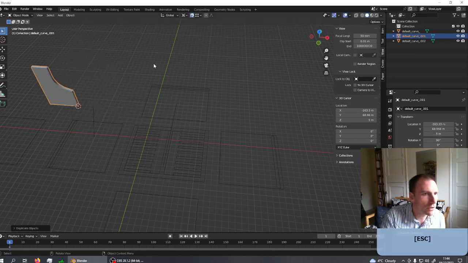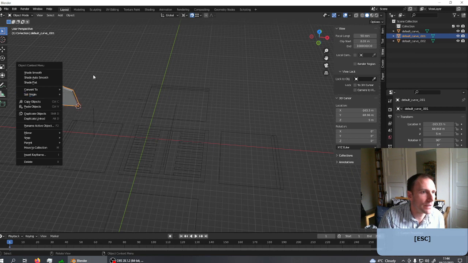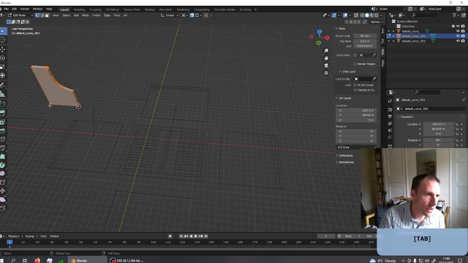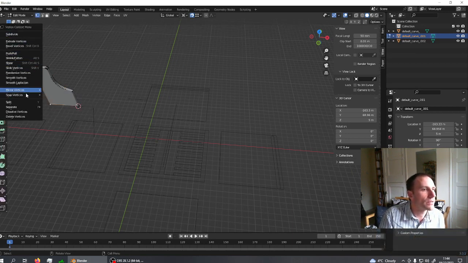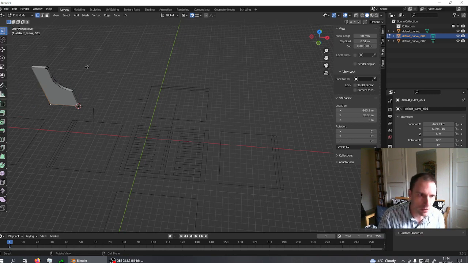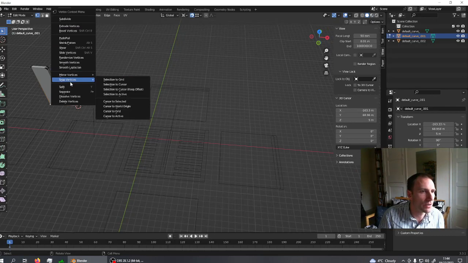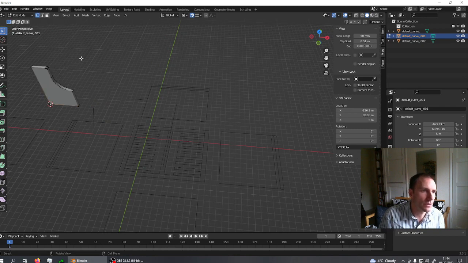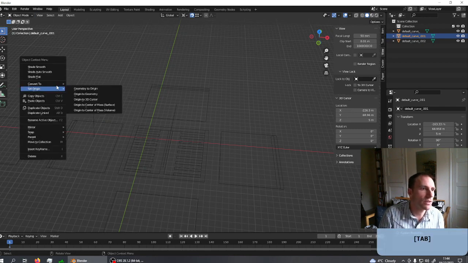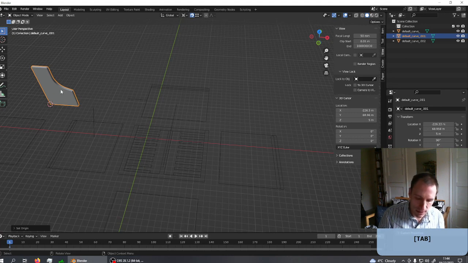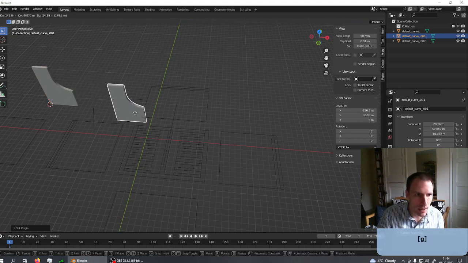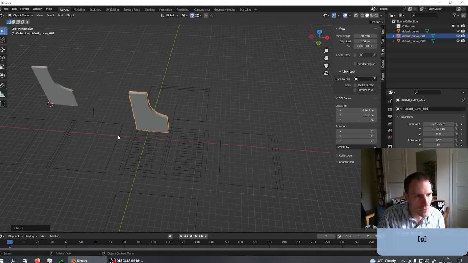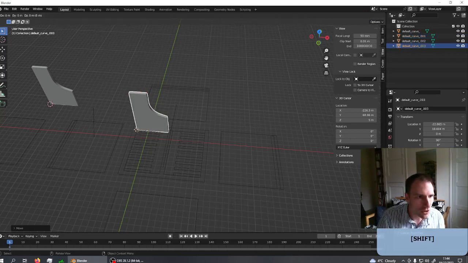In fact, I really should have put the cursor on the other side. Select. Doing these tutorials is not very smooth. I've got to admire the people who can do this really slickly, but I am not one of these people. So, cursor to selected, and then go back into object mode. Set origin to 3D cursor, and then we can G for grab. There we go, and we can then start to create.